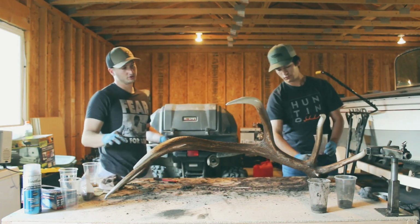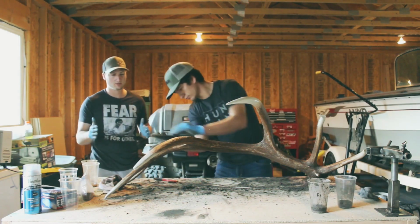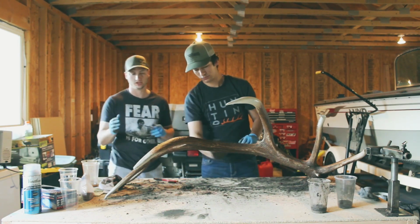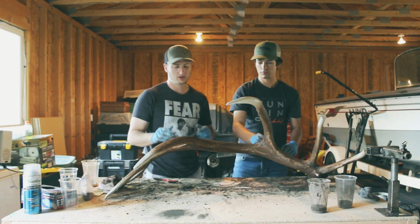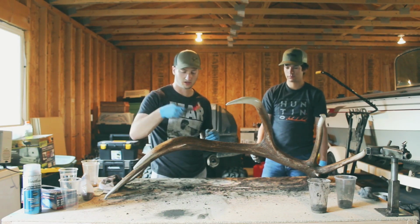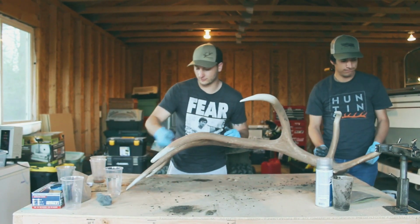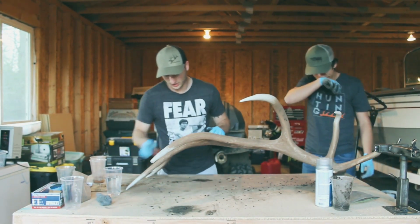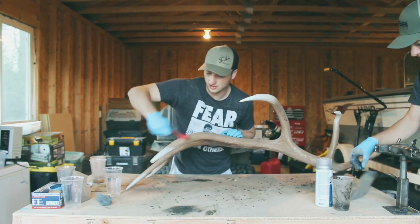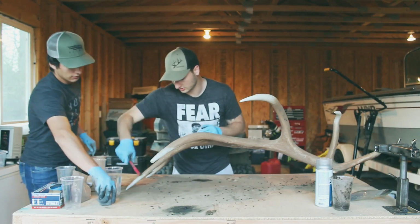All right, there's the red. Gonna let this sit, same thing, 10 minutes. Want to wait for this one to be completely dry though. The other one wasn't as big of a deal because we were still using wet stuff, but this one you want to let it dry completely and then come back, same thing, hit it off, then use that wool brush and we'll go into the black. All right, now off with the red with the brush. Go like this. John's going to take the wool brush behind me and rub it actually pretty decently hard.